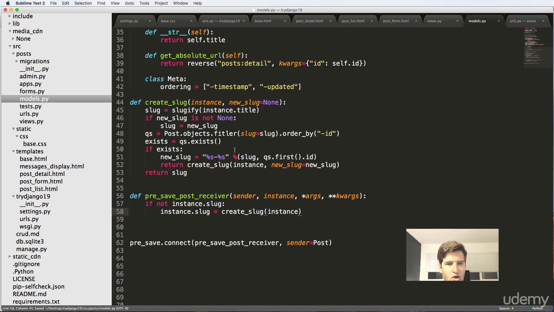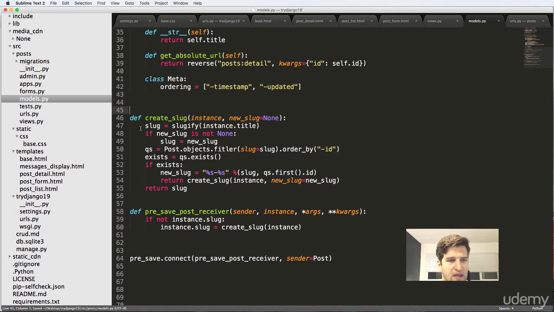That's it. Okay, so this is a recursive function. What we're doing here is, first of all, we're slugifying the title. And then if the new slug is not None, so we're going to ignore that for a second, then we're going to check whether or not the slug exists. If it does exist, or any of the post items exist, then we are going to run through it again. If it doesn't exist, we're just going to return that slug back.